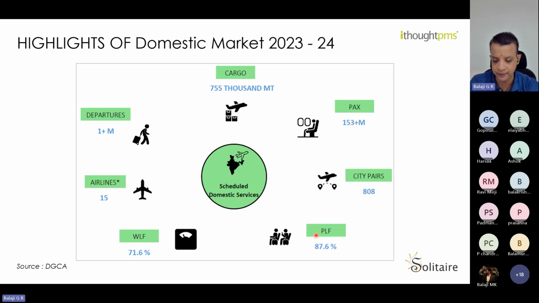And if you look at last year, which is March ending 2024, the passenger load factor is 87.6, significantly higher. That reflects the lot of growth got revived. And that's where the stock price of Indigo also got reflected brilliantly in the last couple of years. This is at the India domestic passenger level.